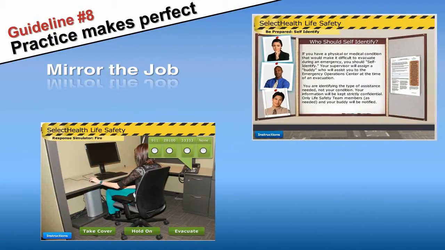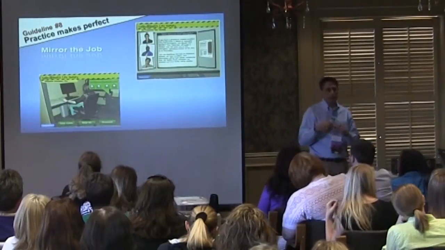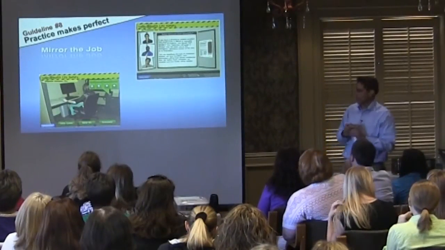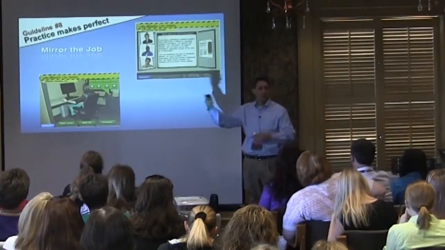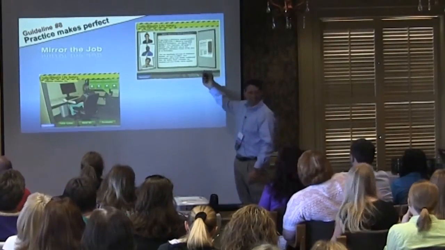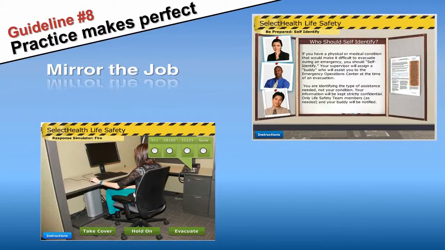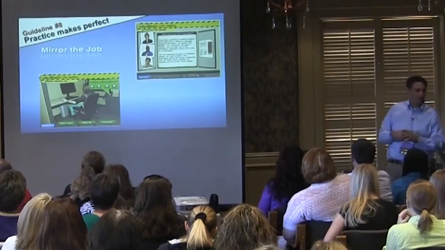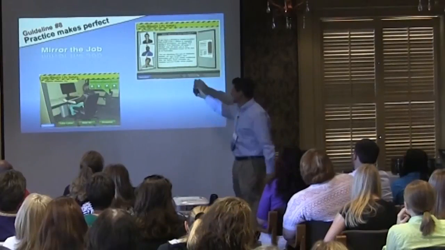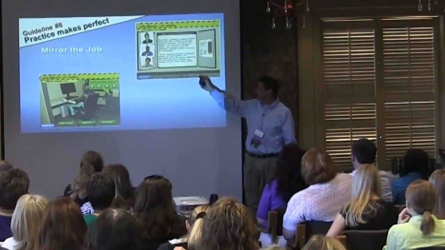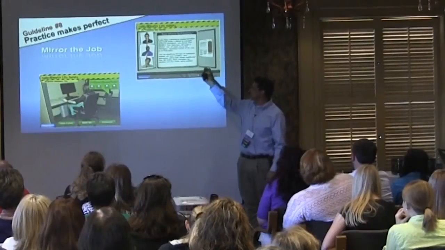So let me look at just two examples, one you've kind of already seen. What are the subtle ways that we're trying to mirror their work environment? Some aren't so subtle. So this one's pretty obvious, right? That is a cube at Select Health. That's what they look like. We took all the clutter away. But how is this trying to mirror our work environment? It's really subtle. Sort of like the cubicle. Yeah. Look at the one over here. That is Select Health carpet, and that's a Select Health wall color.